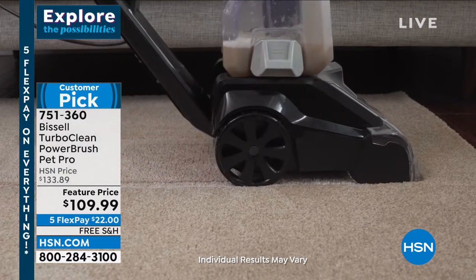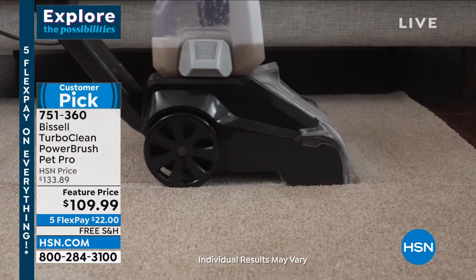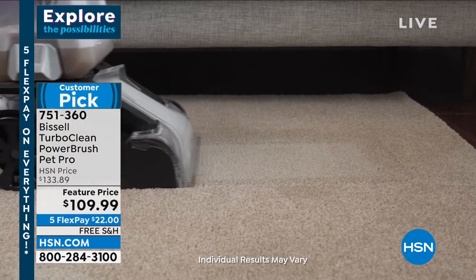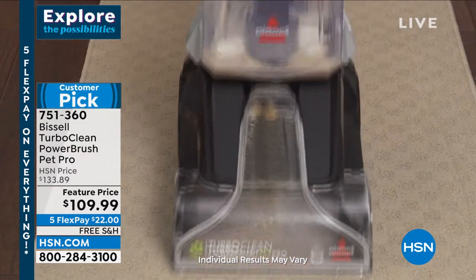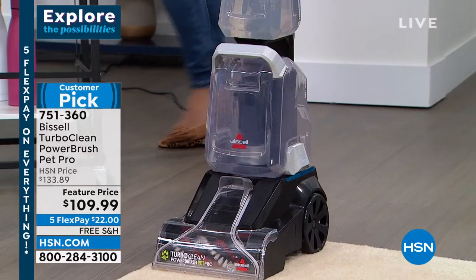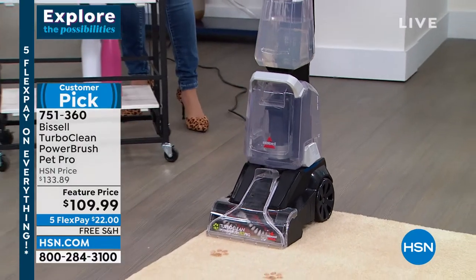And let's be honest, you do not want to do one of those rentals. So basically for the cost of the rental in maybe one or two rooms, you're gonna own that power clean, and it just weighs a little over 10 pounds. So that's gonna be coming up with final quantities in this hour of time together.